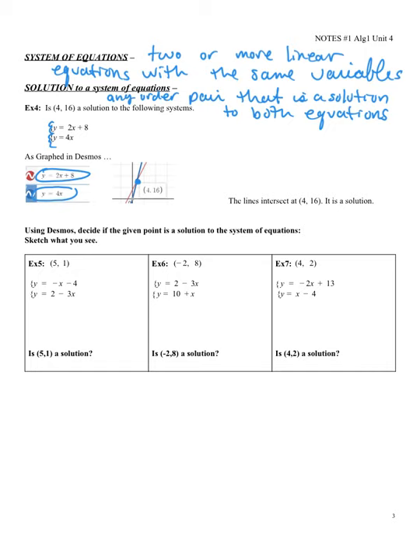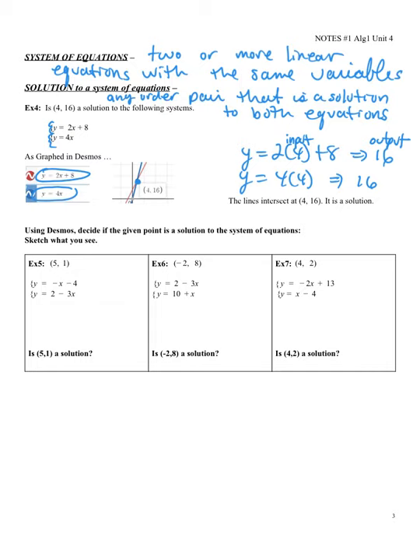And if you remember from the spreadsheet yesterday, that means that when I plug in 4 for x, the answer to both of them should be 16. And in fact, if you follow the order of operations, when I input a 4, it outputs a 16 for both equations. So that's the solution.